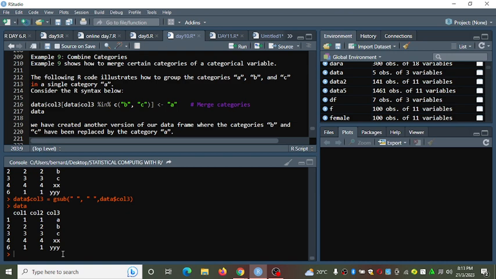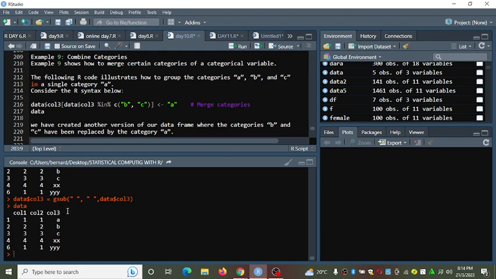So you can merge Likoni, Bamburi, all to be equivalent to Mombasa. So that's what we are talking about. But now we are merging in a specific column.